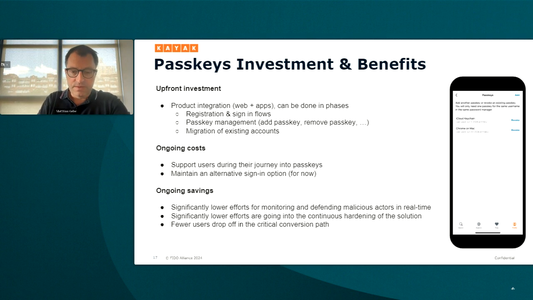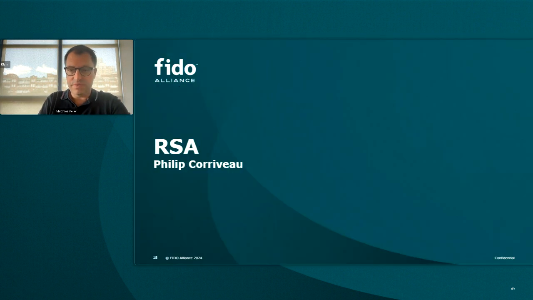And finally, as we've seen from the statistics that Mitchell shared, and also that our statistics point to, fewer people now drop off. Since we are an e-commerce site, dropping off usually means they're actually trying to book a flight or a hotel, and we don't want users to drop off at that stage. It has been a tremendous success for Kayak, and for the webinar, we now continue with Philip.